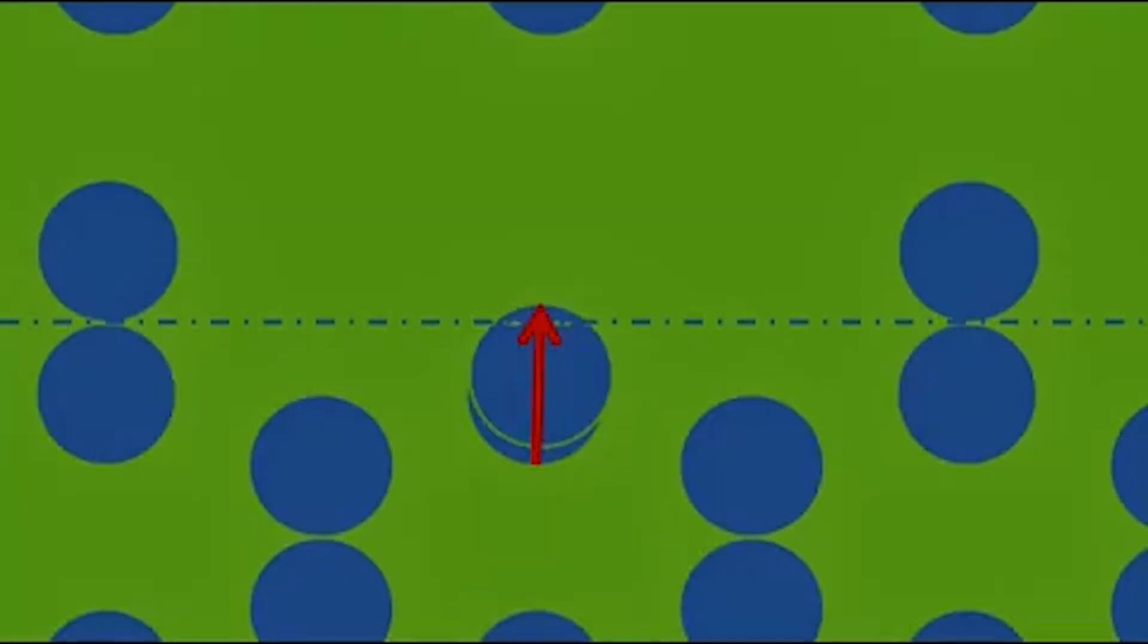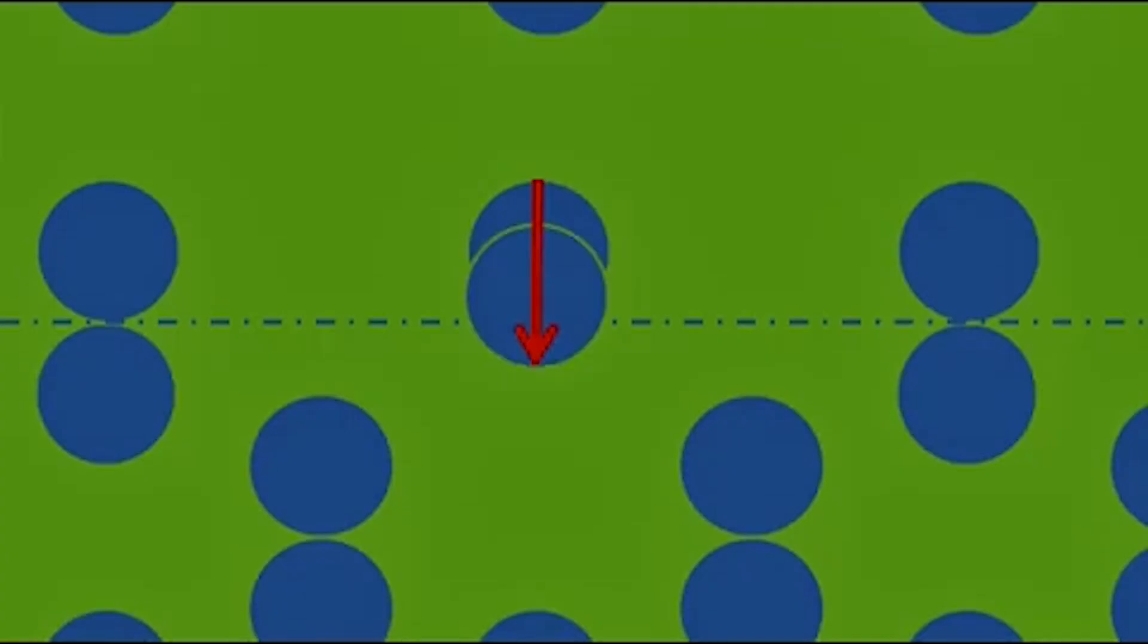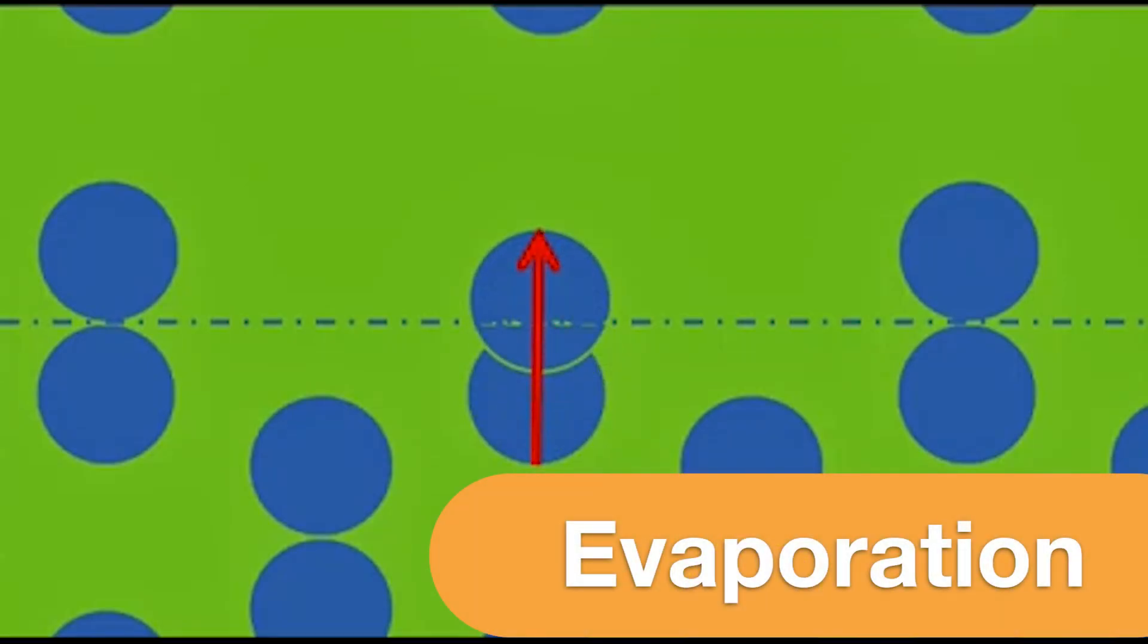Real fluid systems are only very rarely in true equilibrium. If the liquid energy requires more gas collisions at the liquid surface than the vapor can support, those liquid molecules are forced to transition into the vapor phase. This transition is more commonly referred to as evaporation.